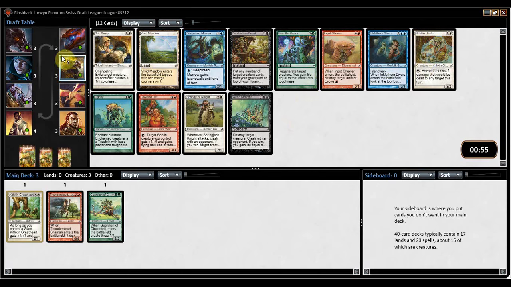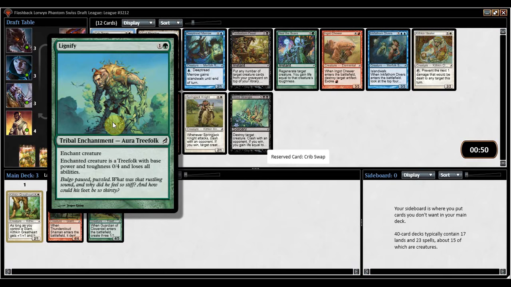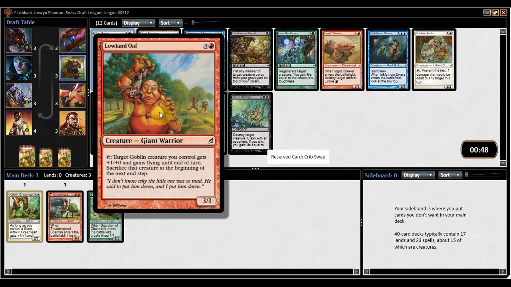Ingot Chewer destroys an artifact. I know that one. I know Crib Swap, and it is a removal spell. There's also Lignify, which basically removes a creature from the battlefield.